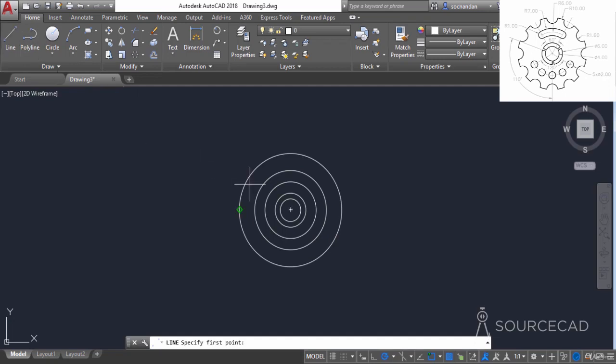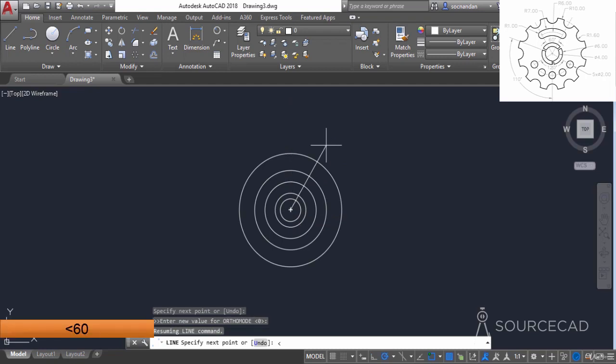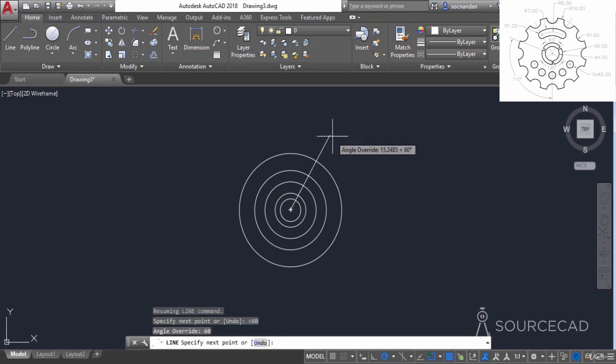So go to this line tool and click on the center and now make a line inclined to an angle of 60 degrees. So type this angle sign, then type 60 and press enter. And here we have it, the angle inclined to an angle of 60 degrees. Now click anywhere outside the last circle and make a mirror image of this line. So select this line, go to the mirror tool, click on the center and click vertically upwards and then press enter. And here we have it, the mirror image.